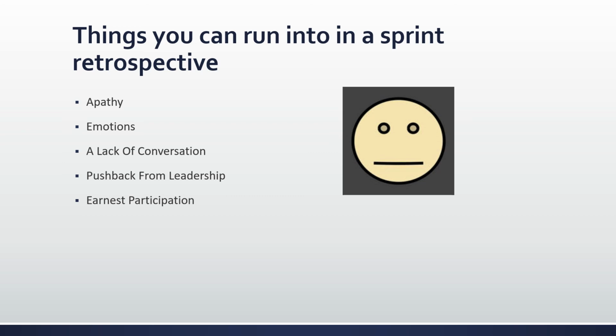A lack of conversation. So you might have a sprint retrospective where it feels like questions are met with blank stares. Instead of pulling teeth to get the conversation going, come up with more engagement opening up into the meeting, and treat it like the great opportunity to drive incremental change that it is. So aside from that, you can encourage your team to write their suggestions and thoughts down throughout the course of a sprint, and this will give them something to look at during the retrospective instead of feeling like they need to pull something out of thin air because they can't think of something.